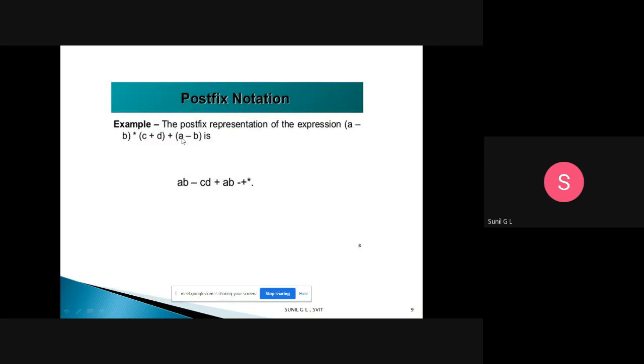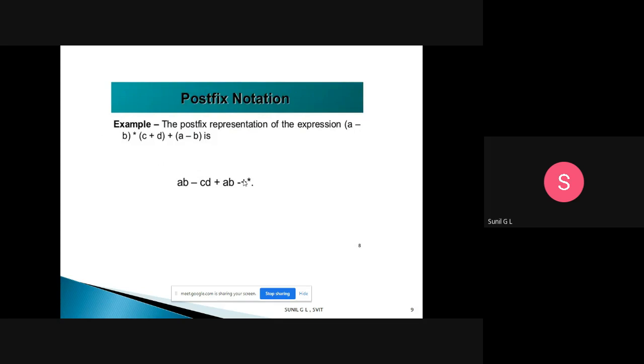Here a b comes first, after that minus, then after that, based on the precedence of the operators, we will convert the infix into a postfix expression. Then star and plus are there, so plus comes first, sorry, here a b minus, then after that plus comes, then after that star comes. So based on the precedence, we will convert infix to postfix expression. That is another representation.